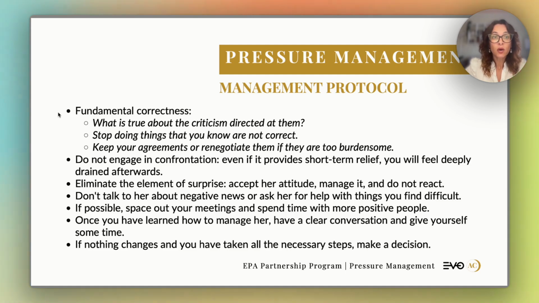So obviously, we want to maintain a fundamental ethical behavior towards our toxic people, which seems counterintuitive, but really we need to stop doing things that we know are not correct towards them. If we say we are going to do something, we need to keep that promise. Or we need to simply say that we are not going to do that. So say what you're going to do and do what you said you were going to do. This is a fundamental first step.